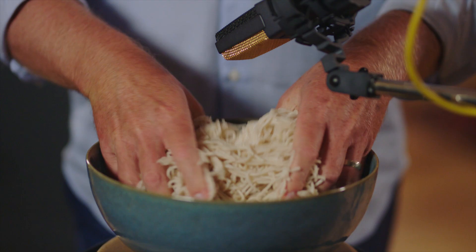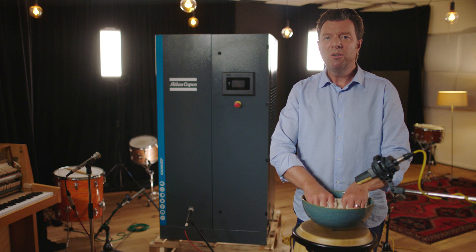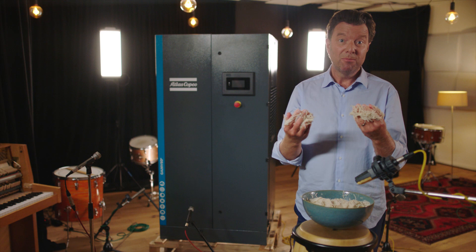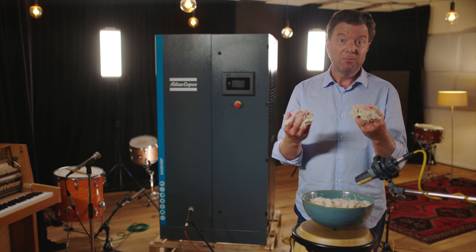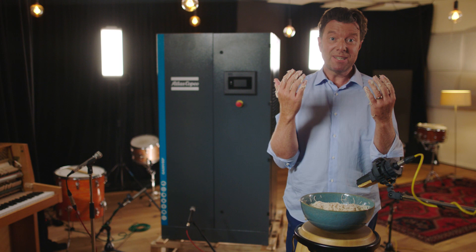How does a brain sound? Well, we didn't know either. But this is how horror movies simulate the sound of our grey matter. Granted, they use this sound effect when skulls are crushed and brains are mushed — but you get what we mean. The intelligent drains not only remove moisture from the air, they also monitor and report their status. In addition, the GA-VSDS is loaded with smart algorithms that process data coming from the fan, the thermostatic valve, and other parts to optimally control the compressor. How smart is that?